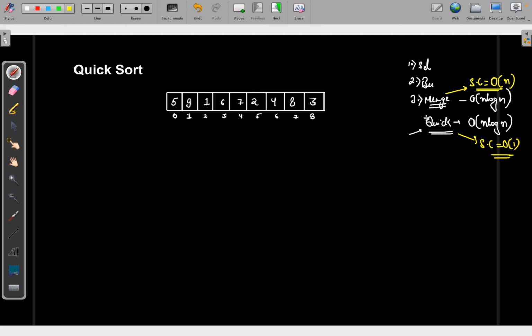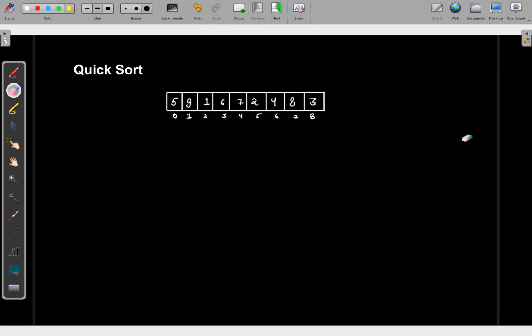And also, you should be clear with how to create sorting algorithms from scratch, right? You should know at least these four. You can add one more, insertion sort. And from the interview perspective, sorting algorithms are very, very important, right? So you should learn about all the different variations of sorting algorithms, and what types of questions can be asked around sorting algorithms. Okay. So let's understand quick sort.